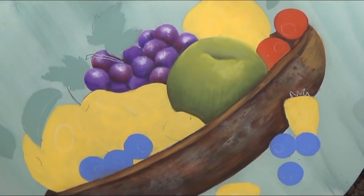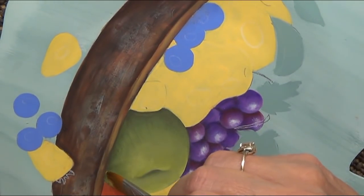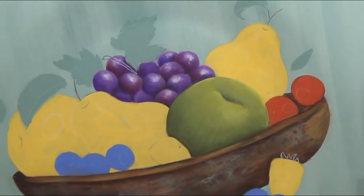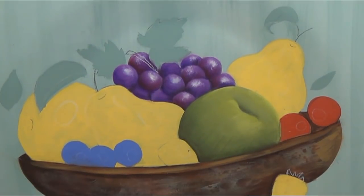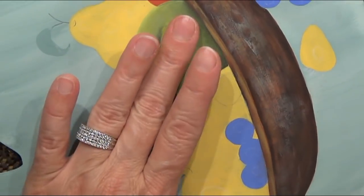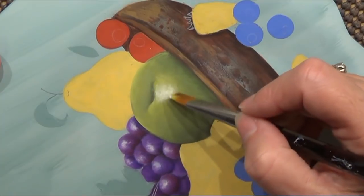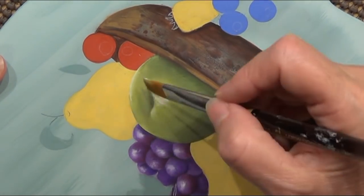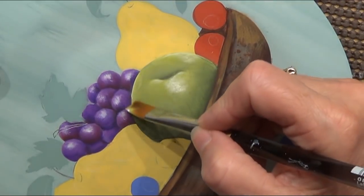Just barely laying down any paint in there. The very softest of tickling is all I'm doing there. My apple kind of lost its shape over here on this edge. Okay, and that was with a mix of white and olive green. I'm just going to pick up some white. I've still got a little bit of that green in my brush. I did not wash my brush, but I do need to pick up some water. Make sure you're dry. Go back in here with a bright white highlight. Just very softly and gently lay some in here.